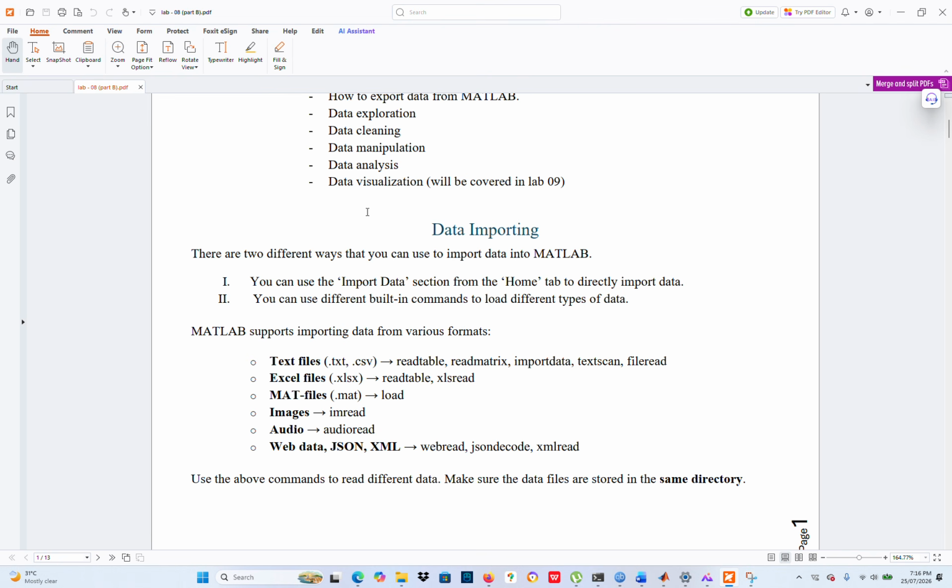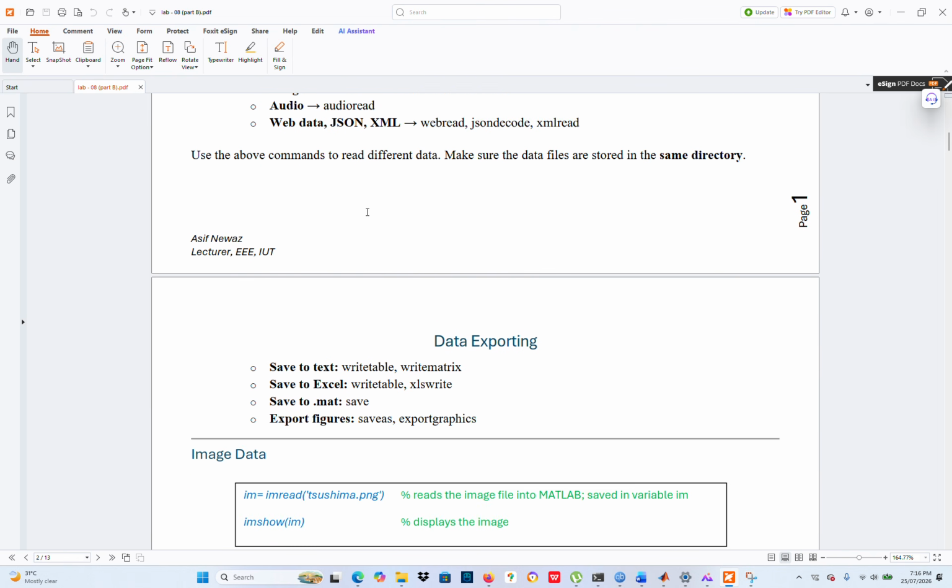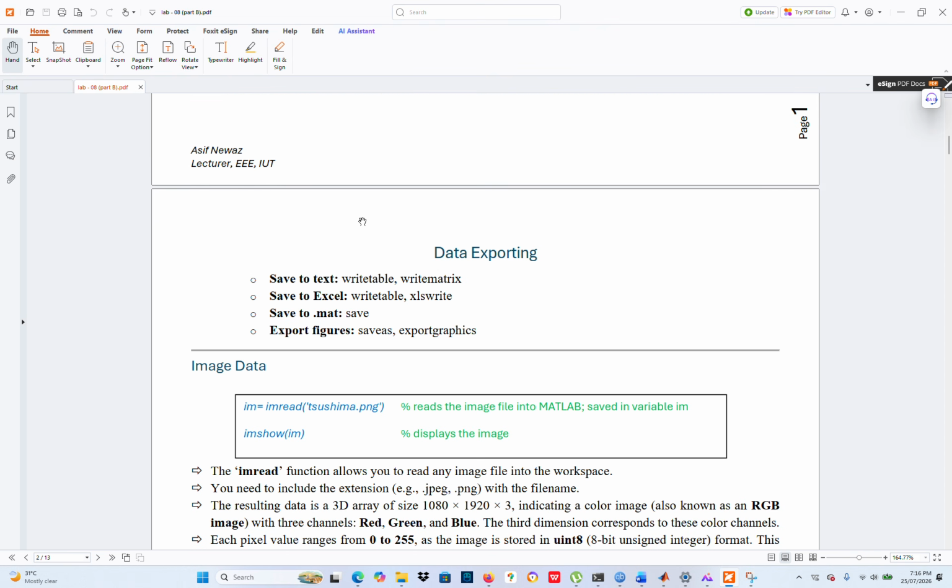But that totally depends on your experience. If you are very experienced, then in the later part of today's lab you will also see that for different data you should use different built-in functions, otherwise it will not work properly, or you will get some error. Okay, so that's it.